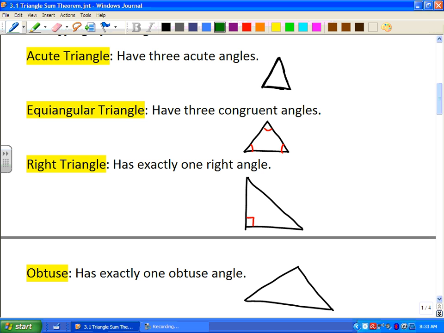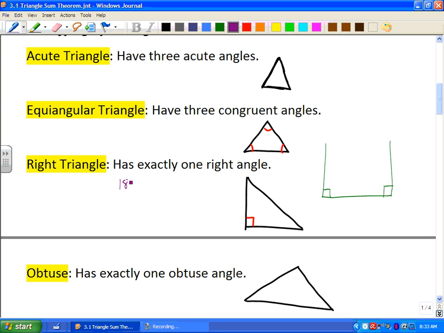Question, is it possible to have a triangle with 2 90-degree angles? Why not? Why would I have to have 4 sides? Just pictorially look at it. I have a 90-degree angle and a 90-degree angle. Is there any way to close it? What about mathematically? How could you show that? What does the triangle's interior angles add up to be? We've already learned that.